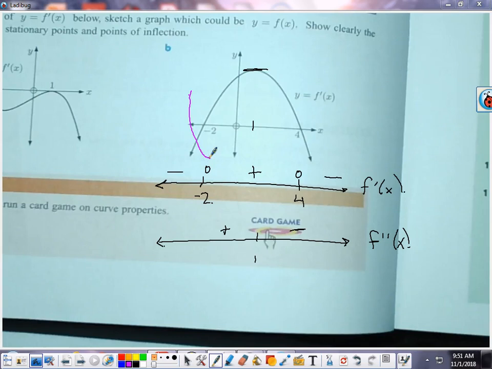And then I'm increasing all the way to a value of 4. So I'm just going to put a random place I want to try to get to. I'm going to be increasing the whole time. But I do need to change between concave up and concave down at 1. So this will be the rest of the concave up, and then I'll switch to concave down. It's supposed to be connected. And the rest of the time, I'm supposed to still be concave down and decreasing because of the negative here. So it could look something like this.